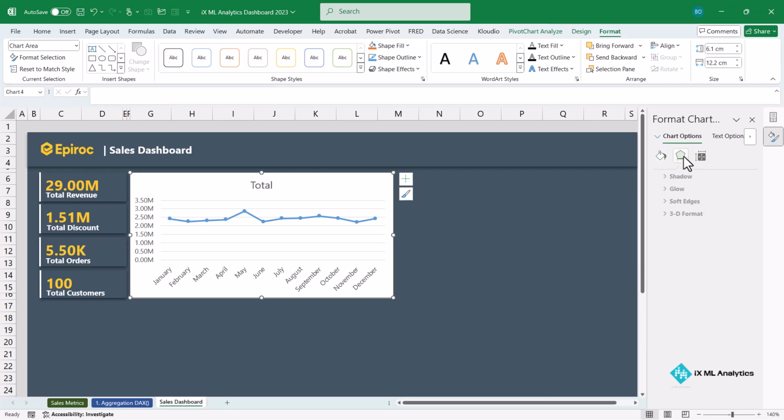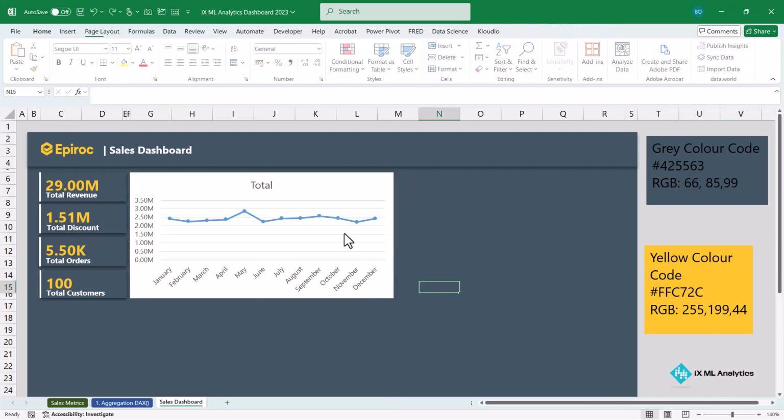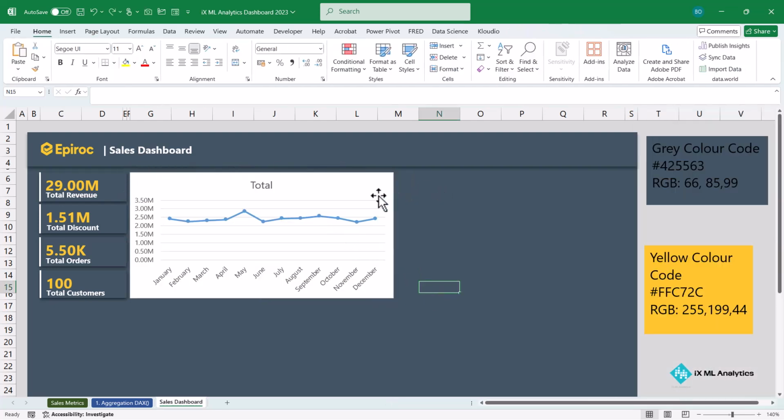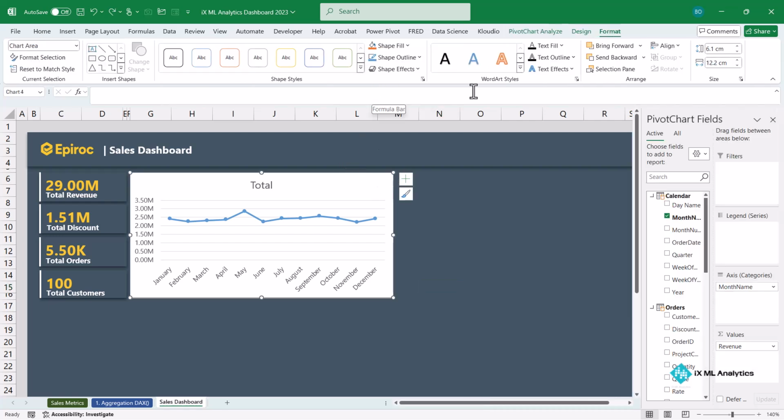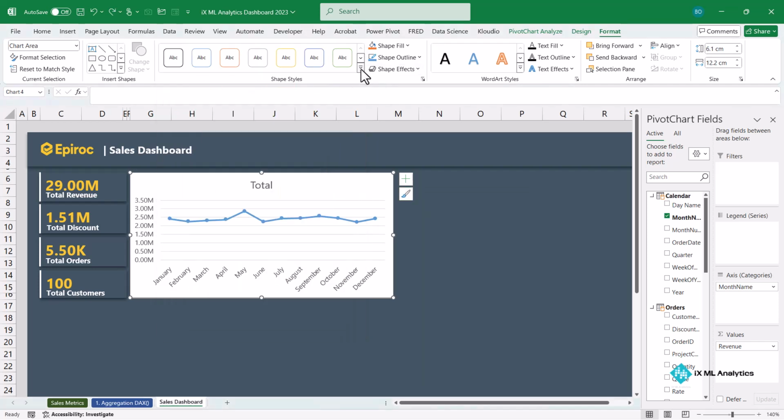We should apply the beveled effects and the shadow effect. Click on the chart, then under the format contextual ribbon, under shape styles, open the shape styles up here by clicking on this arrow.